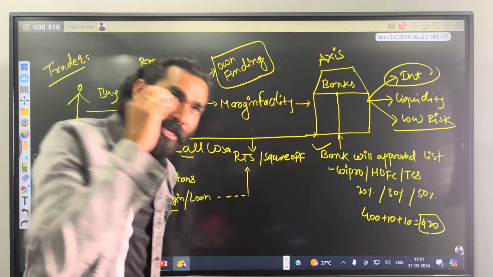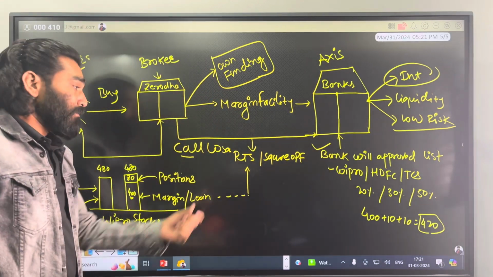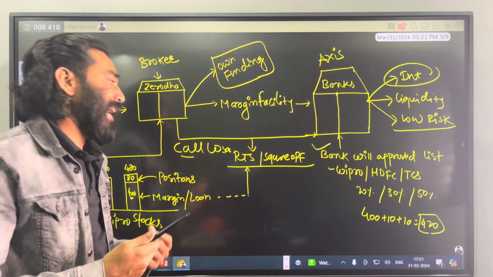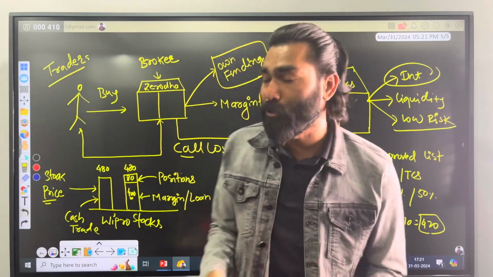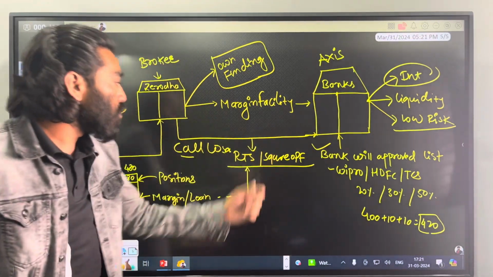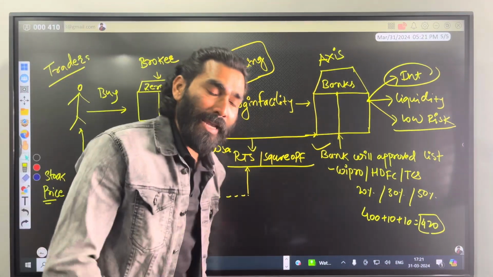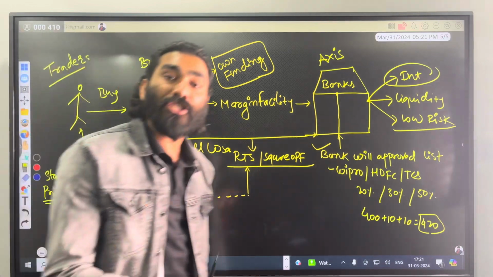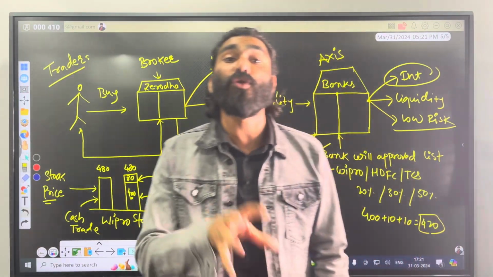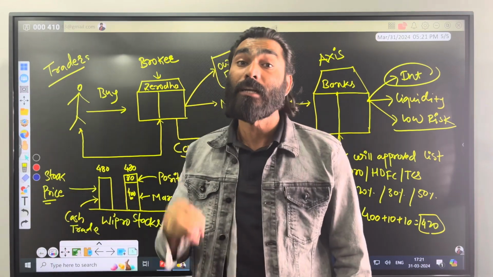And apart from this, when you talk about risk, here the most important part is when you apply for a margin and if you purchase any securities, eventually you as a trader will immediately sign RTS. RTS means right to sell. So in other words, security rights. So the bank or broker will hold the security rights, and additionally the broker will take the assurance of collateral. Collateral means securities.